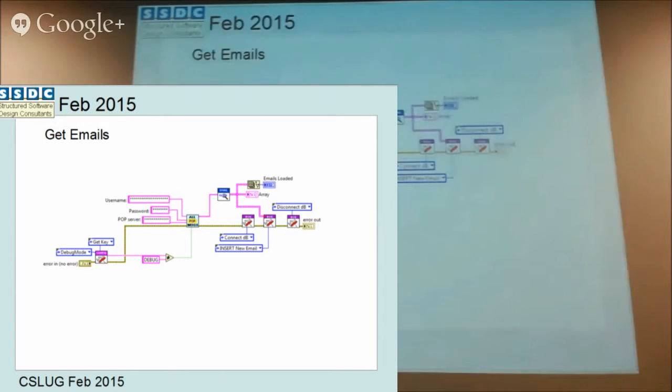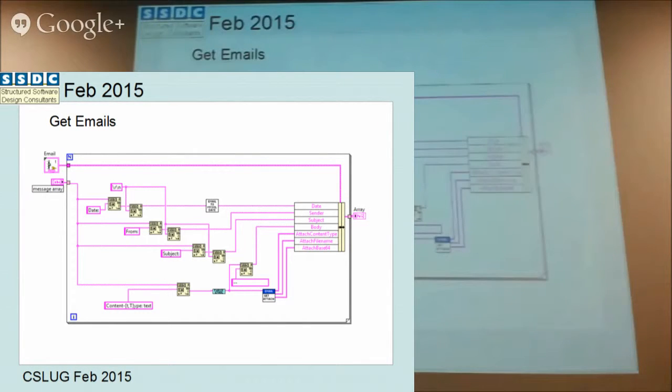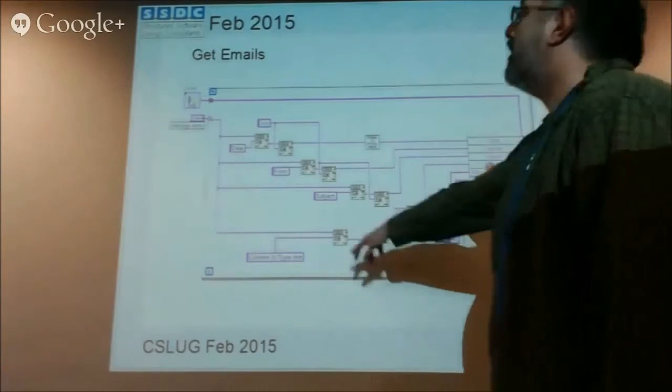Because what I found was every single email server sends out emails differently, which makes passing them very difficult indeed. So here's a pretty standard bit of code that passes emails. So you get your text in, and it's simple.